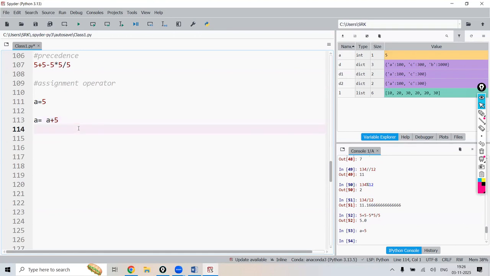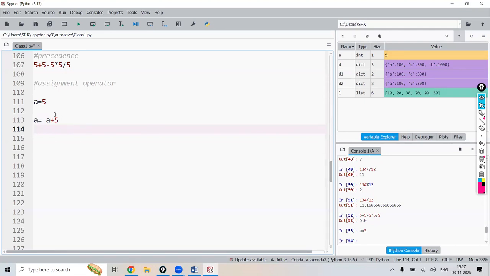When you have these two operators, first priority goes to the arithmetic operators. The last priority, after completing everything, goes to the assignment operator. So that is the reason the right side part will be executed first every time in Python.